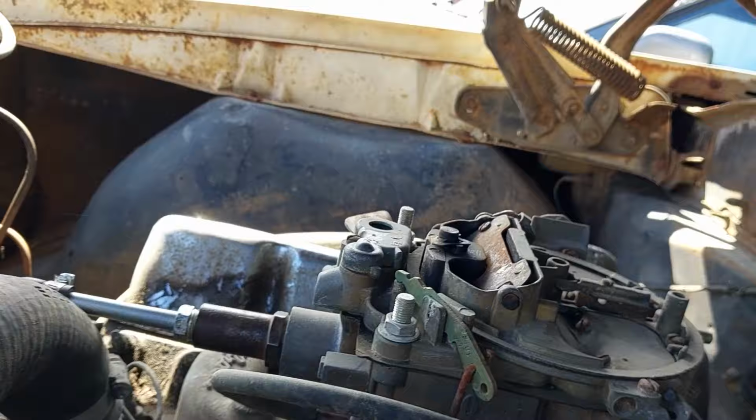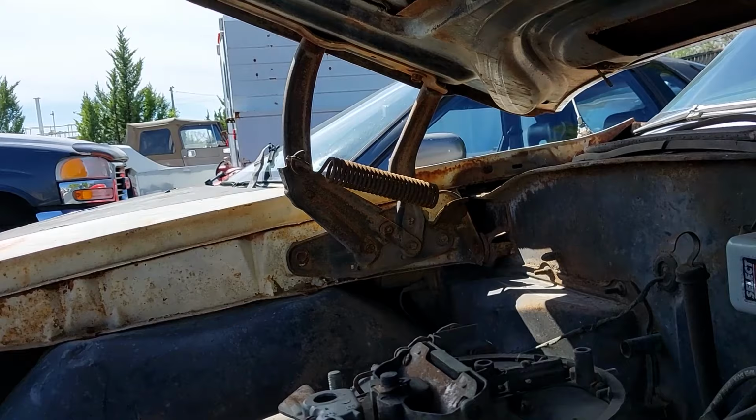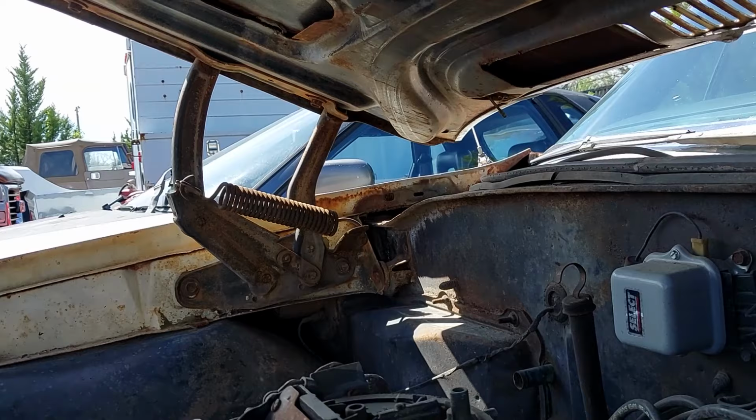Because my green car didn't come with a Q-Jet on it. It came with a two-barrel. Oh, maybe this is the original one that came off my 70. That's what it was, because I did get a new 455 one. You got a different one for your 455. Yeah.